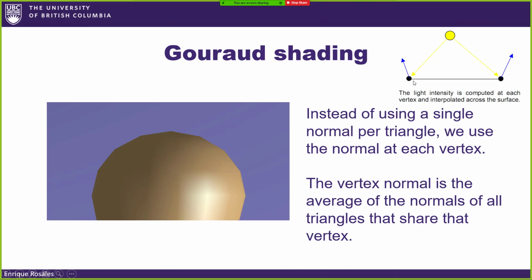So basically what happens when you compute the normals of a vertex is you compute the normals of all the triangles that are neighbors of this vertex in particular, and then you just take the average, right? You take the average of those normals, you get a new vector, you normalize that vector, and now that vector is the normal from this vertex in particular. So Gouraud shading is a shading model in which instead of using a single normal per triangle, we use the one from the normals, but we compute the color of the object on the vertex, right? Not on the fragment shader, not on the fragments.